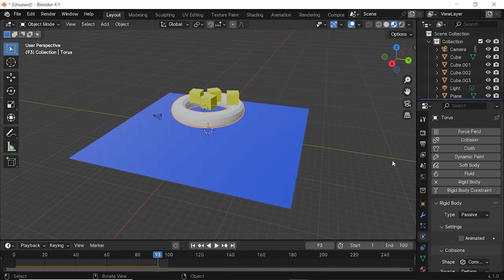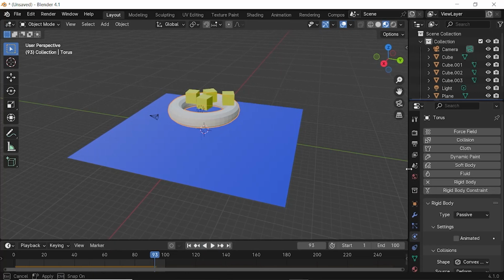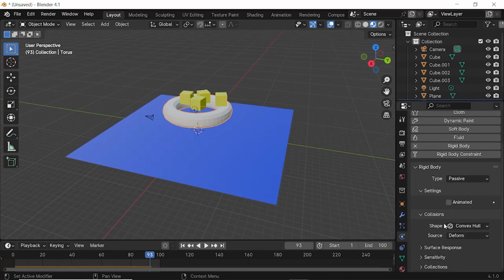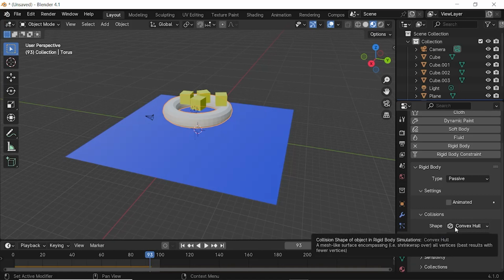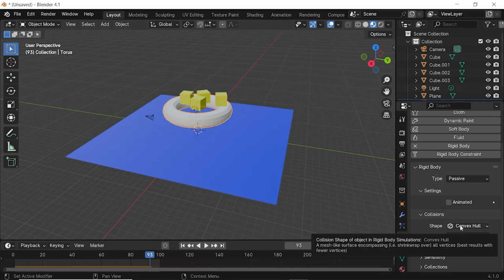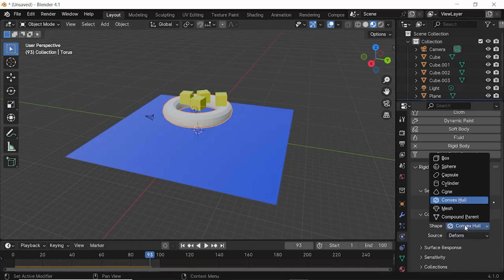So our issue here is, if I stretch things out a little bit here, I still have the torus selected. Under collisions, it has its shape set to convex hull. If I roll over, the tooltip description says that you're basically shrink wrapping your object when you use convex hull. In other words, we're not figuring for the hole inside of our torus. If you need your physics to be a little more accurate, if you click on convex hull, you'll see there's a bunch of other options here.